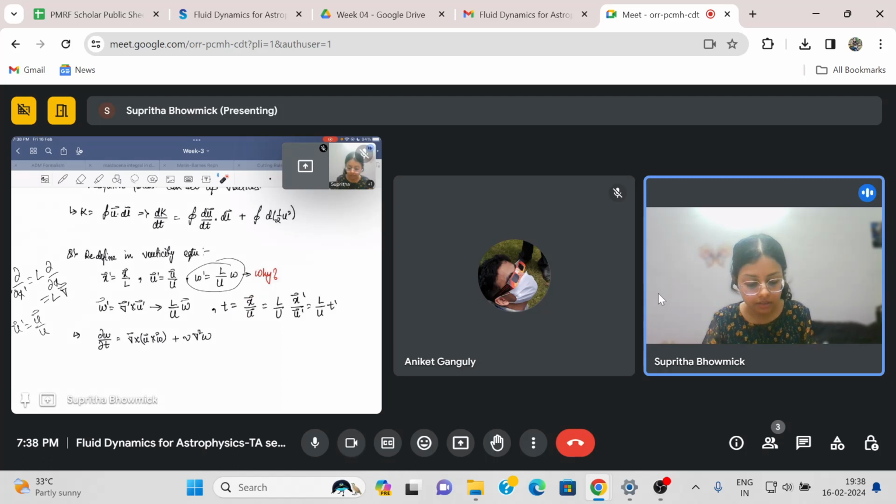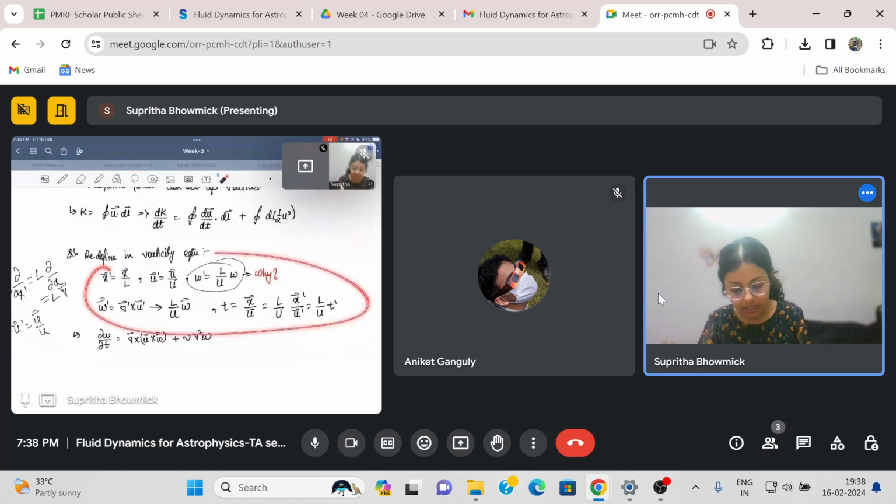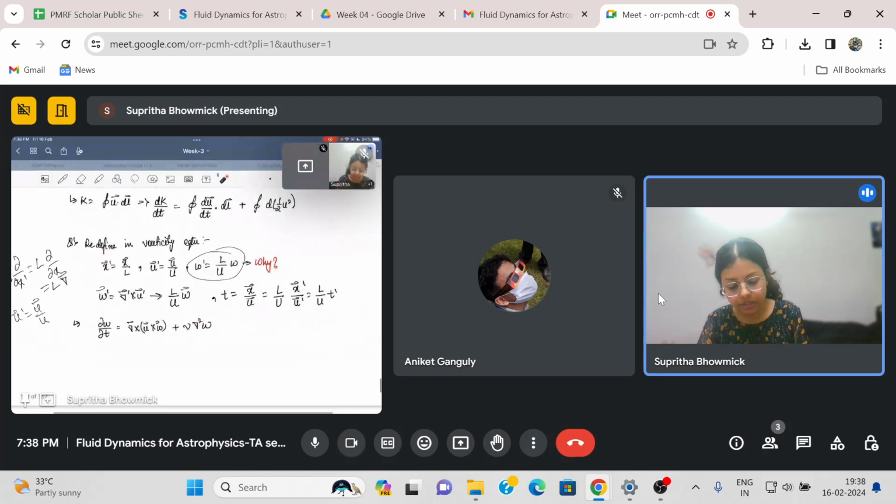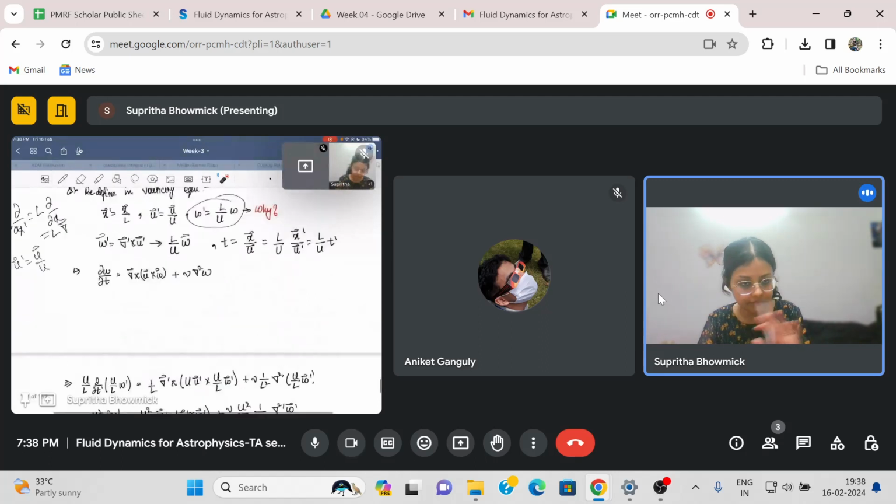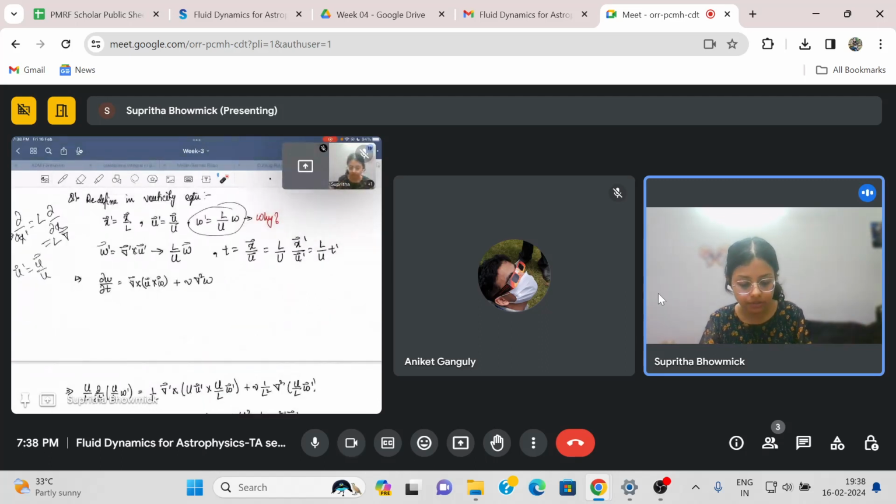We look at how x is related to x prime, u is related to u prime. It gives us this quantity, and you will see that t prime, which is u by l times t, is now dimensionless. So we have the task of considering the original vorticity equation and making these changes in this equation. And if you repeat everything, just like we did for the Navier-Stokes equation for steady flows, you will end up with this equation.